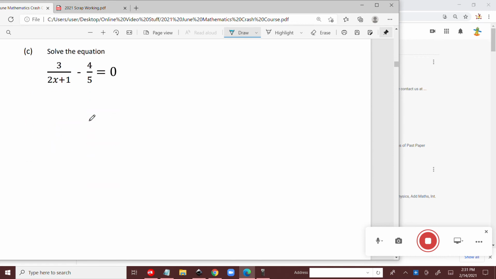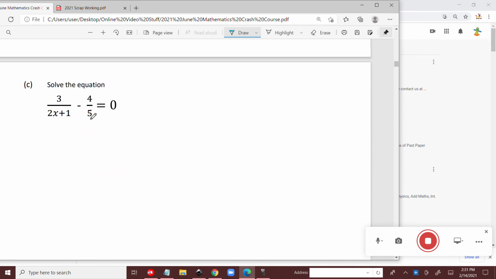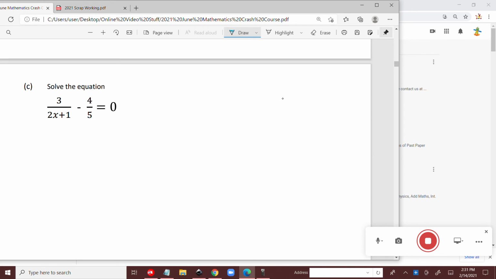Solve this equation. This is going to be a cross multiplication equation. Whenever you see fractions and they ask you to solve for x, usually cross multiplication will save the day. But cross multiplication only works when there's exactly one fraction on each side of the equal sign. So you notice that I have two fractions here, 1, 2. It only works for one fraction here and one fraction here. So what you'll need to do is take this minus 4/5 and throw him across first.